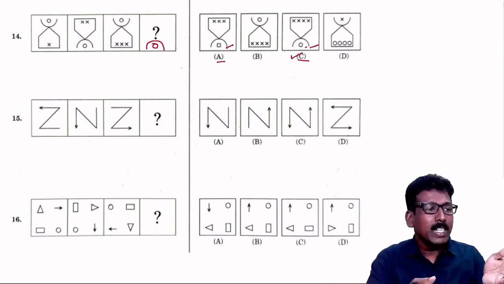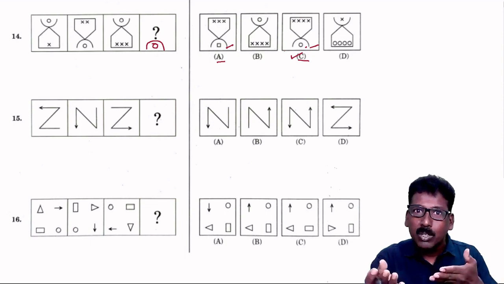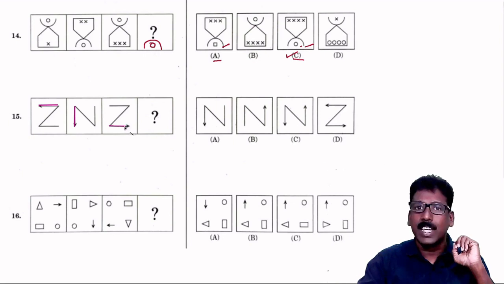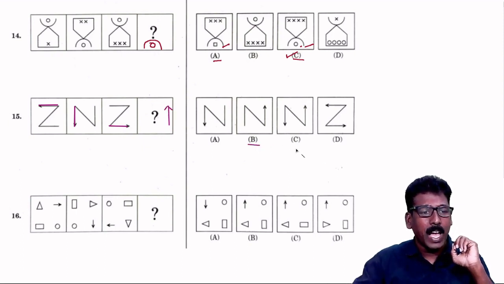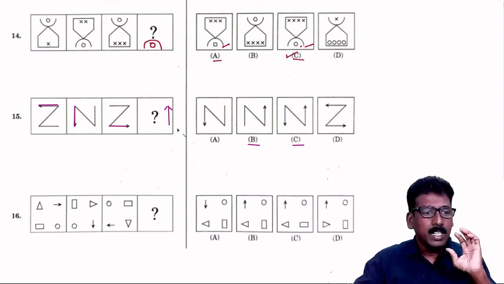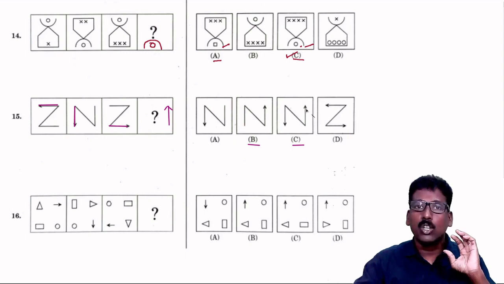Right. Now look at the 15th question. Try to find out yourself fast. Here you can see a Z having one arrow mark in this direction. Now the next figure, it is downward direction. Next, here in this direction. Now definitely it should be on upward direction. Now in upward direction, B and C are there. But you can see here the arrow mark is only one side. Here C having both side arrow marks, so B will be the correct option.